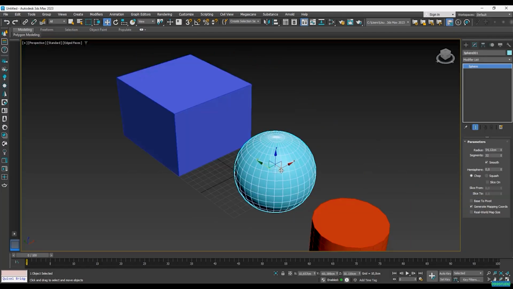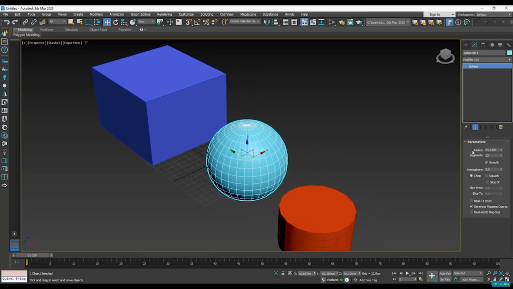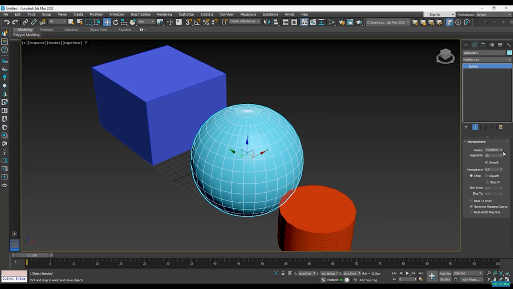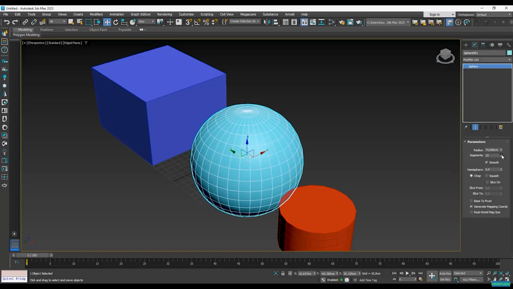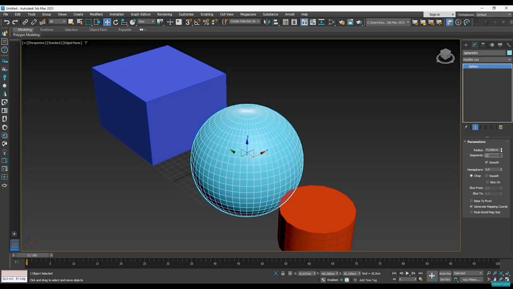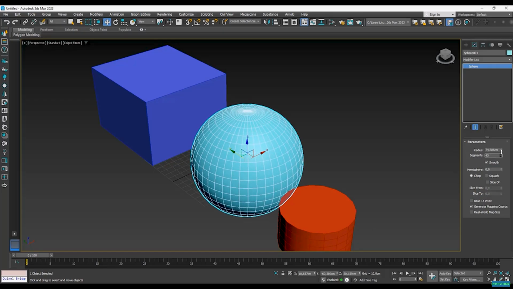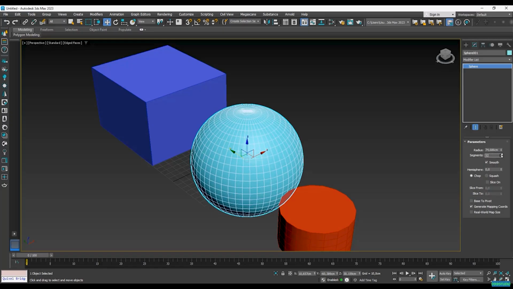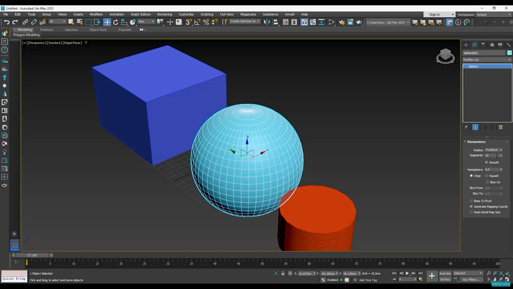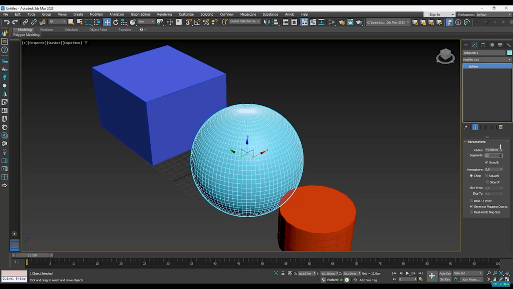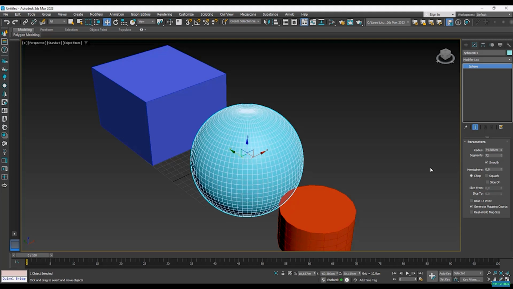Now, if I go to the sphere, I will also have another type of parameters, this time a radius, for instance. I can also change the number of segments, which will make my sphere a little bit more smooth and precise. But let's not play around with this much, because if your computer doesn't have enough memory, giving this more than 100 meshes can mean that we're going to be ending up with lots of polygons.